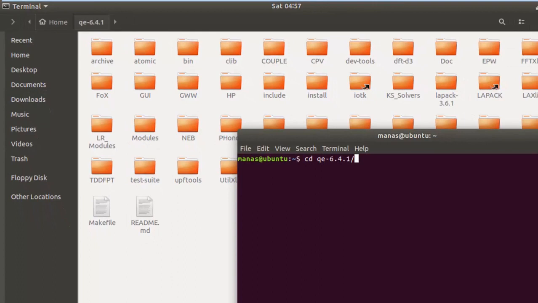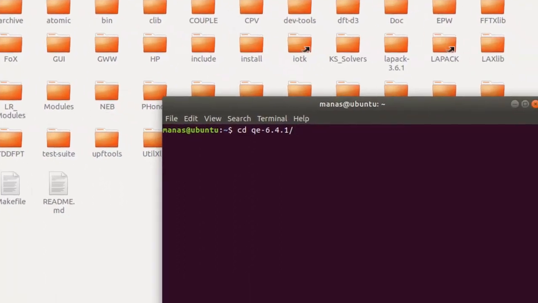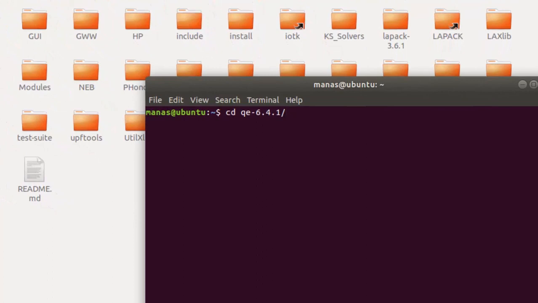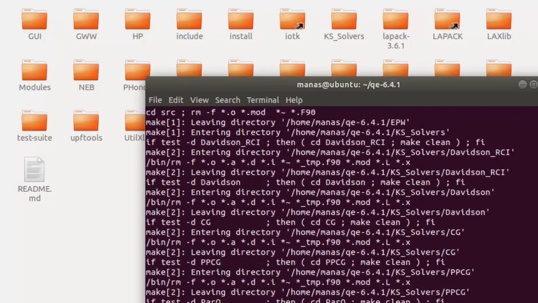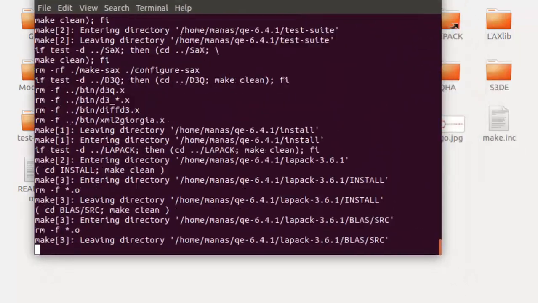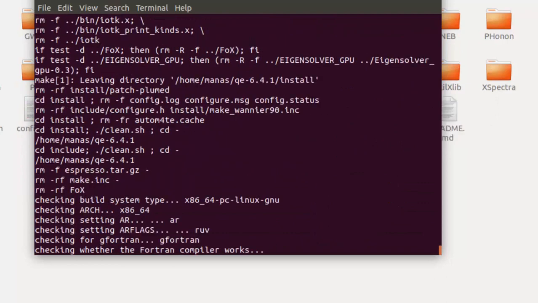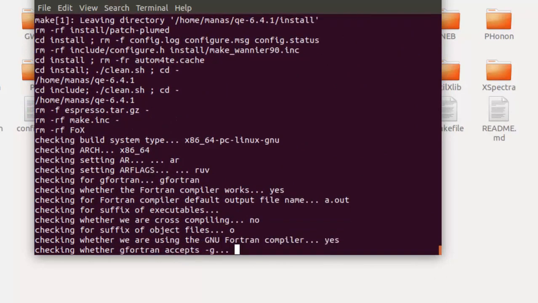And so the next step to install would be pretty much similar to the last case. You'll just change your directory to the directory where you extracted the contents of the Quantum Espresso package, and then you will run the command ./configure. Now once the process is complete, it will prompt you whether it detected a parallel or a serial environment successfully or not.